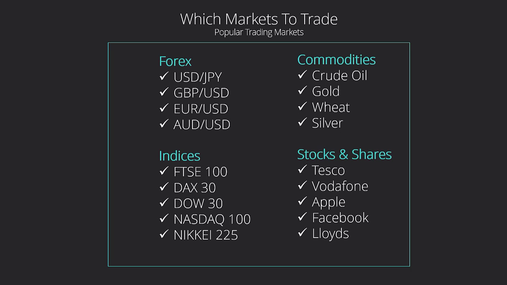The value of the index is made up sometimes in different ways. In the instance of the Dow, it's weighted on price, so a high price stock gets more priority in how much it affects the index than a lower price stock. And in FTSE 100, it's weighted by market cap. Market cap, as you may well be aware, is just the number of shares in issue multiplied by the value of a share to give you a total market capitalization, which I think is a bit of a fairer way of doing it, right?